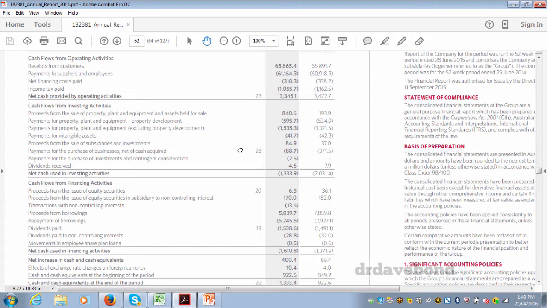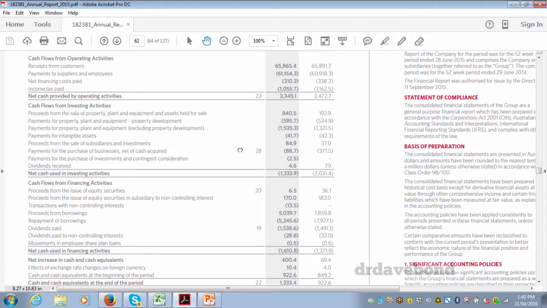$3.345 billion. So just by doing their operational side of things, classifying operating cash flows, they're cash flow positive. So that's a good thing. You'd want to compare that to other similar businesses. You'd want to compare that to how they've done in previous years. But that's a lot of cash they're generating. I'd like to generate that much cash. It'd be awesome.